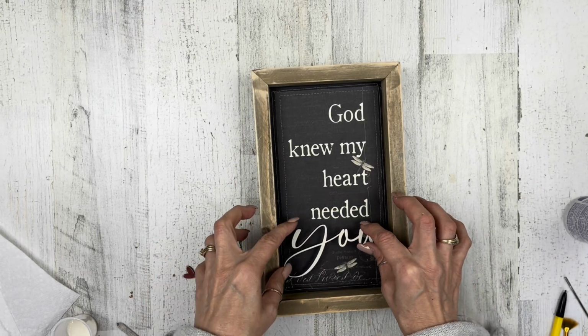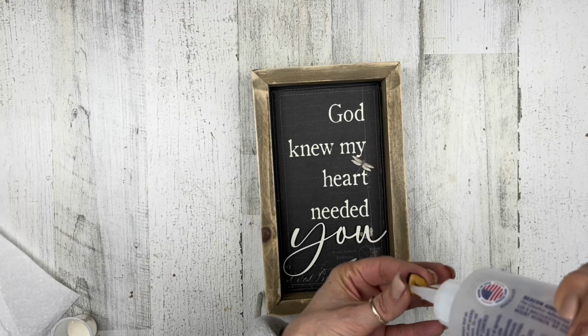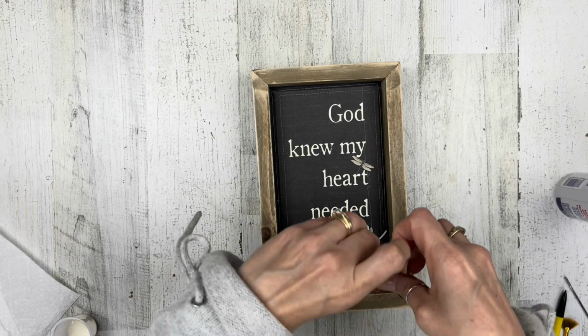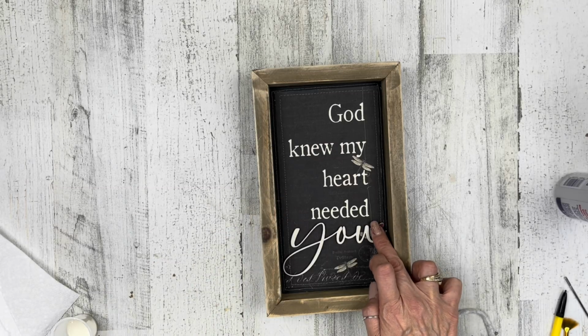And just by adding a wood word, or even if you just printed it all out and added a cute little wood heart, it gave it that little bit of 3D and it just looks really cute. I'm going to place that right down inside the swoop of the U.